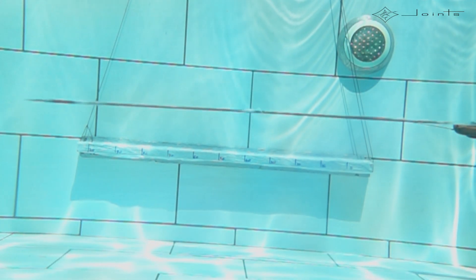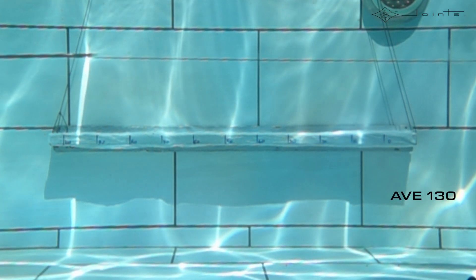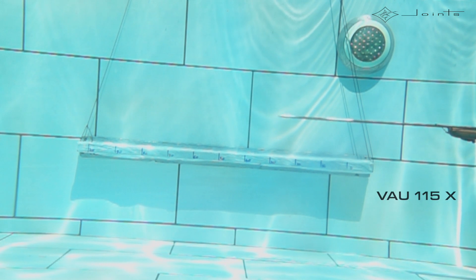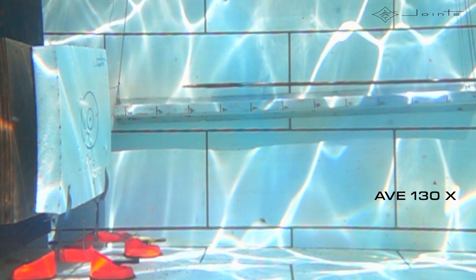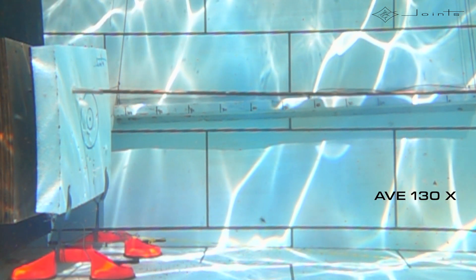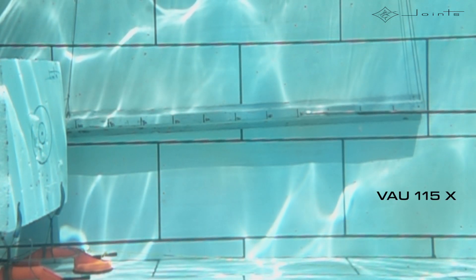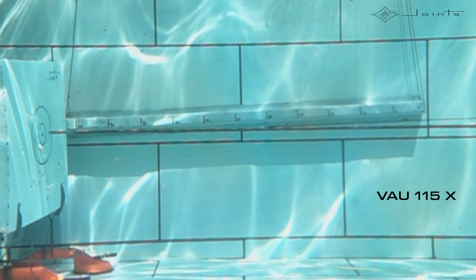Now let's check out this high-speed footage. You can see the shaft exiting the spear gun and moving through the water in super slow motion - it's super cool. Right away you'll notice the initial speed is pretty similar across all three guns, but by the time we get to the target, the Vamo 115 Extreme is way slower than the Ave 130 Extreme. That tells a lot about how an extra band and a heavier shaft can affect the kinetic energy and impact force.